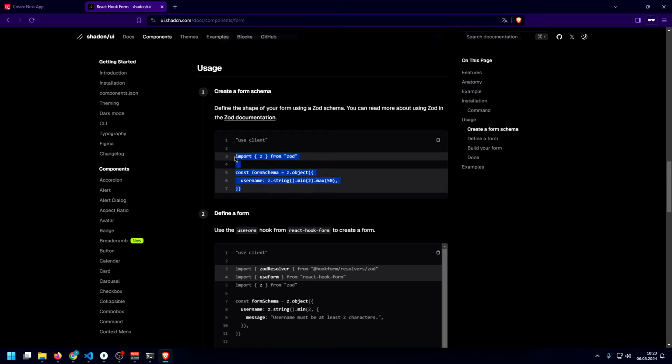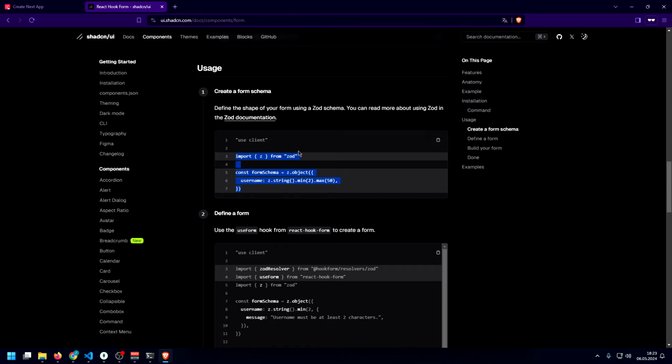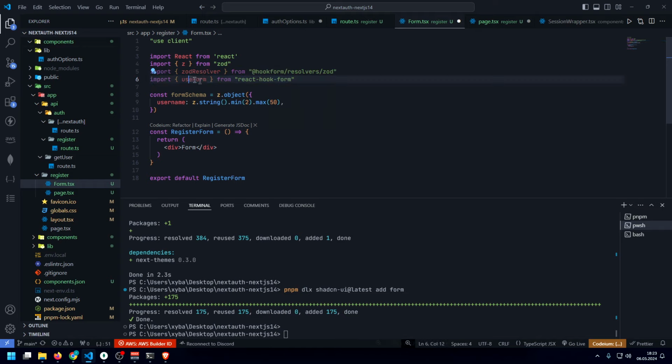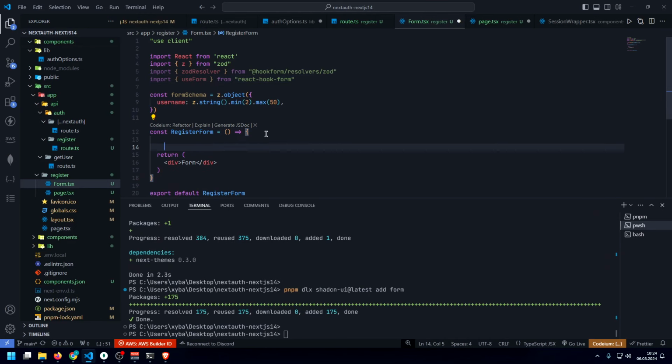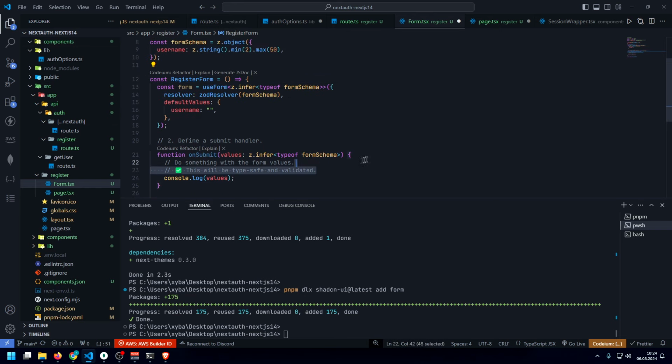Now that we have everything installed, it's as easy as just copying everything over that we need. So that's going to be obviously Zod and a form schema, which we're going to customize in a bit. Apparently we also need a Zod resolver, obviously, and the useForm hook from React Hook Form. It's pretty much just now a little copy and paste game, nothing too fancy. Let us copy this as well. This obviously has to go inside of our component, just like so. Let us also get rid of all of the comments for now.